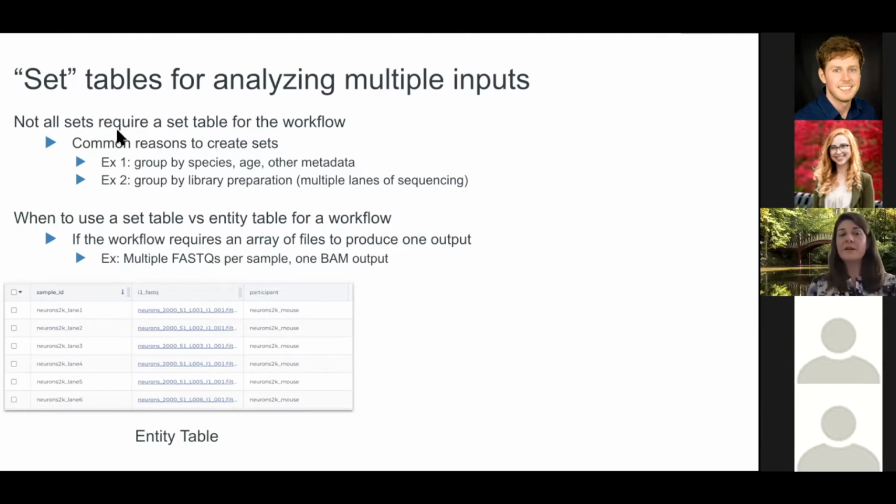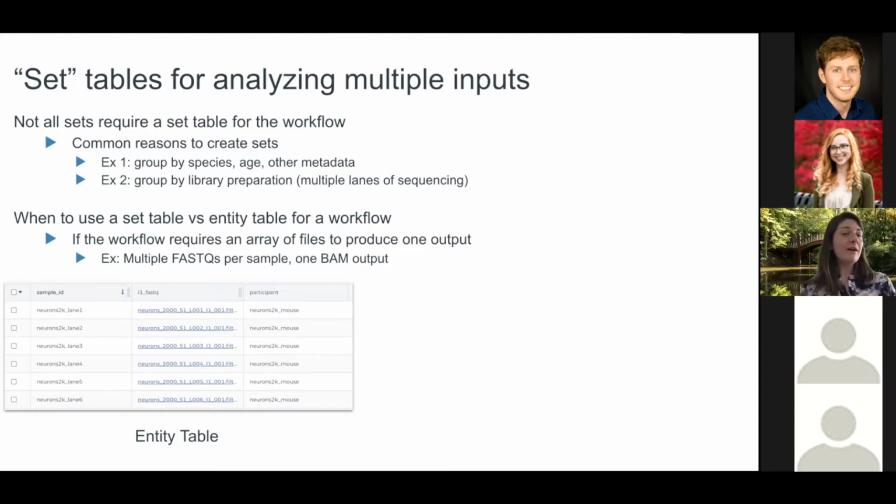So commonly you can think of, if you have a data table where each row of that data table is a sample that you want to analyze with a workflow, maybe you have a mix of different data types in there. Maybe you have different species mixed in. So you have a couple of rows in your data table that are human, a couple of rows that are mouse, and you only want to analyze, say, the human. Same thing for participants. If you have participants in a data table where each row represents a file for each participant, maybe you want to divide that by age or disease state or other metadata. So that's one way that we can think about creating a set in Terra, where we just want to run the workflow on a set of files.